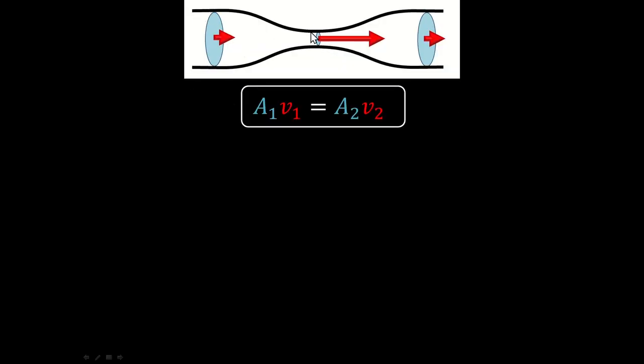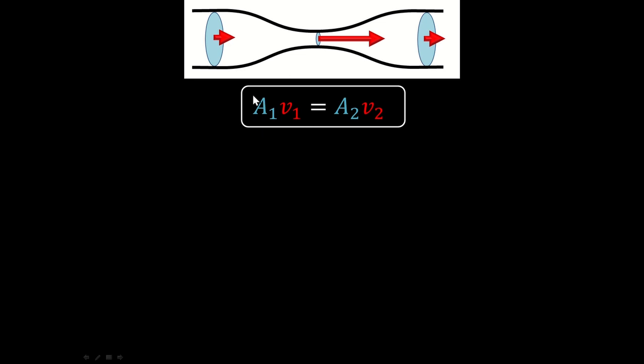So if this is one pipe here and it's tapered into a smaller area and then expanded back out, the rate of flow here, the number of chunks of stuff that go by there every second, has got to equal the rate of flow there. So the cross-sectional area of this tube multiplied by the velocity must equal the cross-sectional area of the tube here multiplied by the velocity. So basically, because it tapered from a larger area to a smaller area, the fluid must be moving faster through that smaller cross-sectional area to get the same quantity of water flowing by every second.